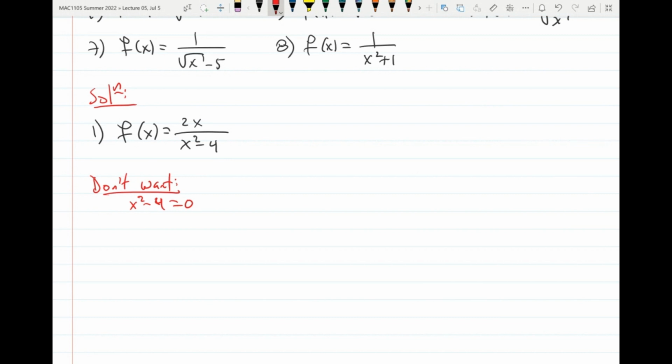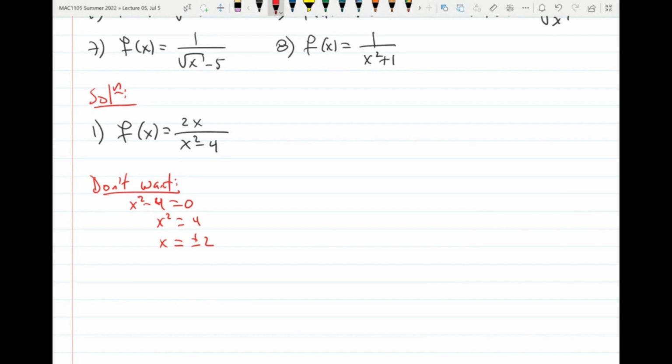Now you solve it just to figure out what it is that we don't want. Because if you say this is different than 0, it's kind of weird, because technically that's not an equation. Equations have an equal sign, not a not-equal sign. So that's why I want you to understand that this is really not equal to 0. Anyways, here you solve it however you want. The fastest way is just the square root method. So of course, positive and negative 2 are not good for x. This is something that we don't want. We don't want x to equal positive or negative 2.